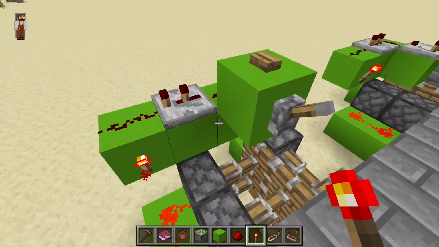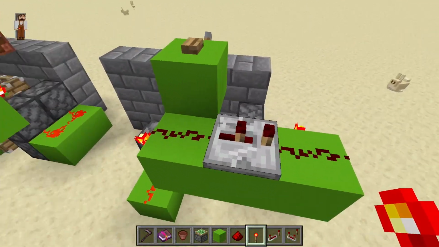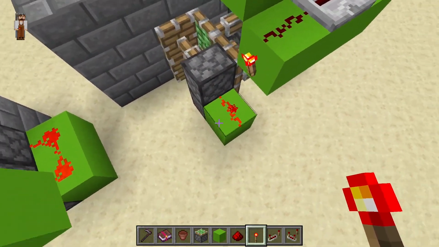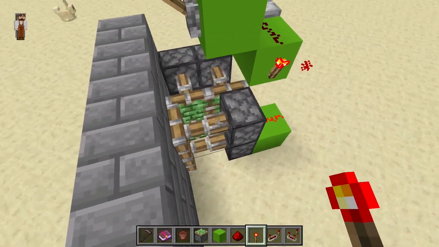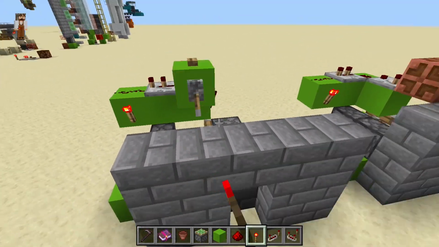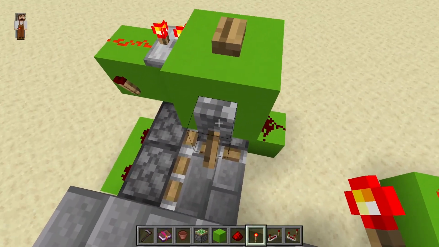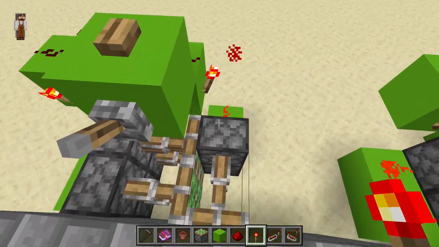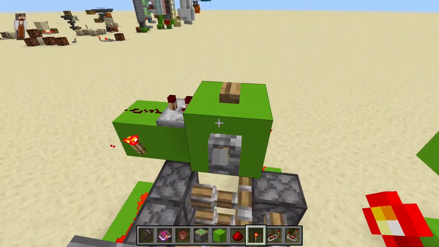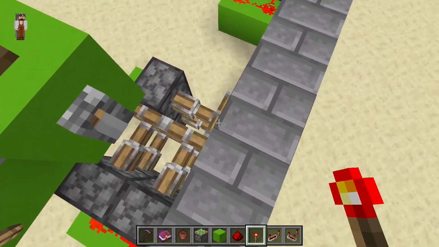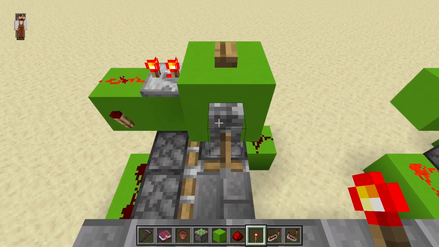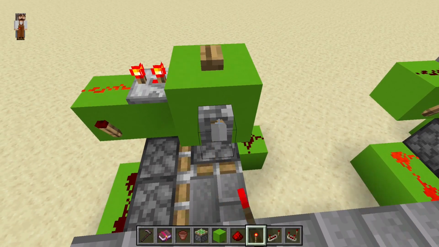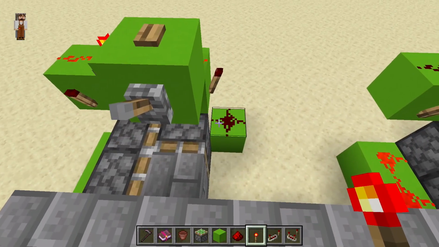So, I've run this line up here with a 2-tick delay coming to these side pistons. We're running torches down, so we're by default inverting our signal, which is great. It means that this is closed by default. And as you can see, we have the same action. This turns on and off first. This turns on and off second. So we'll get a retraction here, followed by a retraction there. And it works on a button as well.